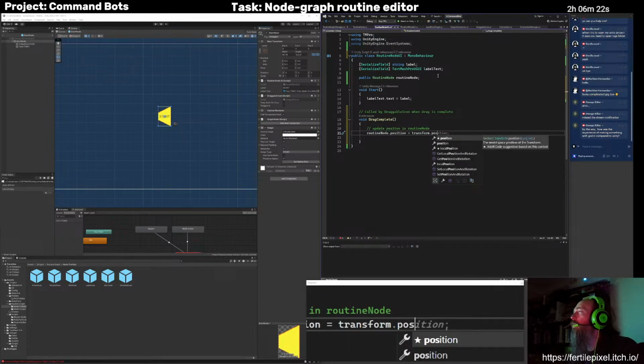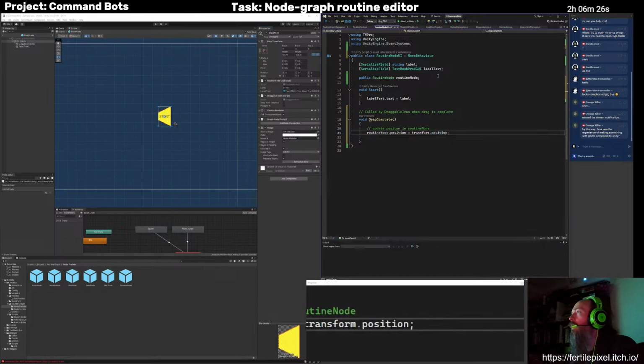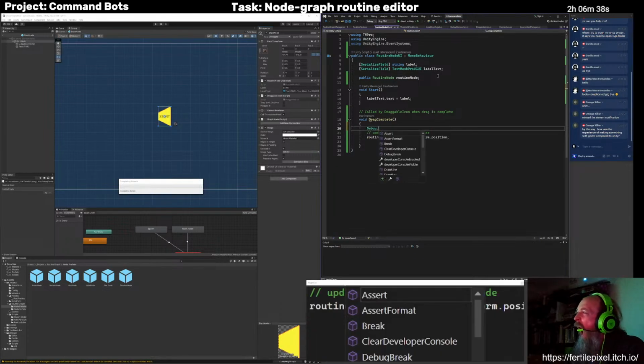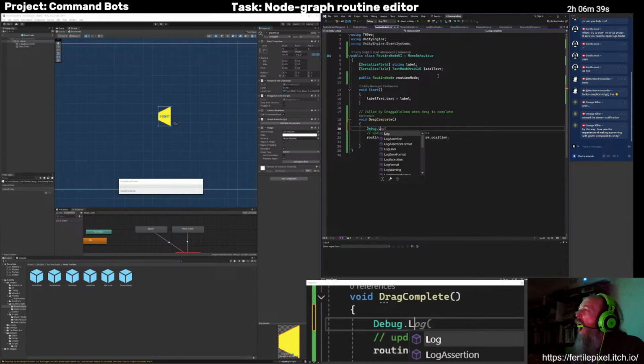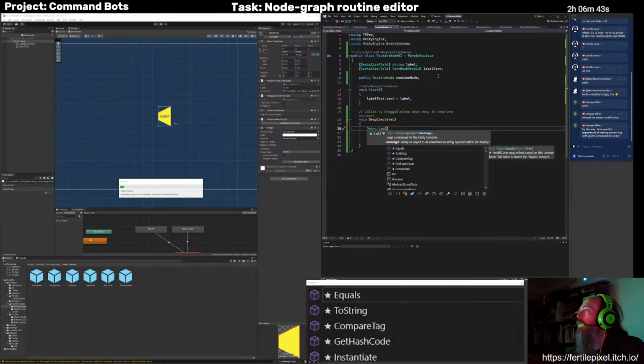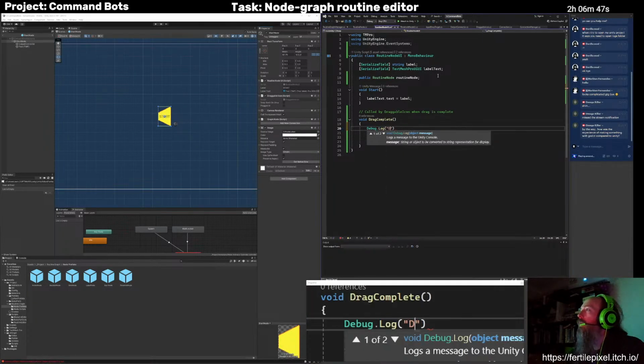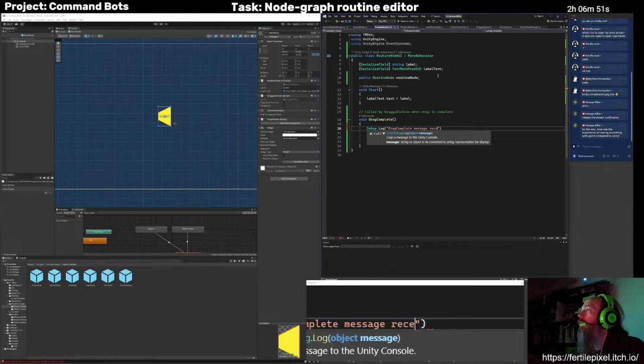Setting it to the current position of this? I guess so. It'll get truncated to just X and Y. I gotta go get some sleep. I feel tired. But I can log, drag complete, message received.